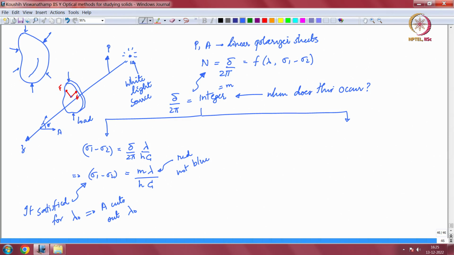Good. The second condition under which you will have this condition satisfied is a little bit less intuitive. This first one is of course quite intuitive, we just put down a value. The second one is less intuitive, and it happens when the P axis coincides with one of the principal stress directions. Okay, so let us say for example P is vertical, it is along the y axis as we have drawn here. So let us say at some point here, and we use an orange, some point here the principal stresses are like this, right, along the x and y direction.